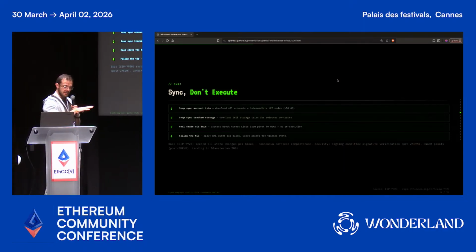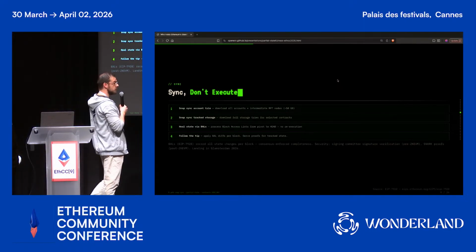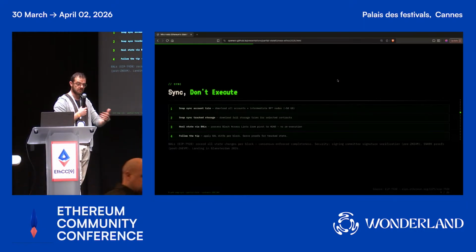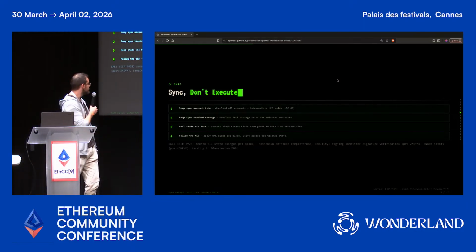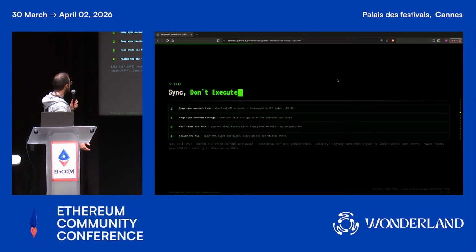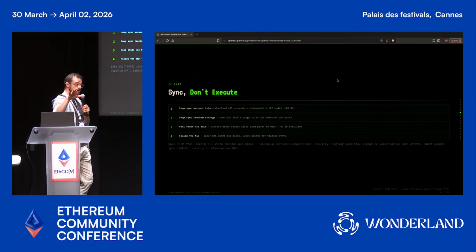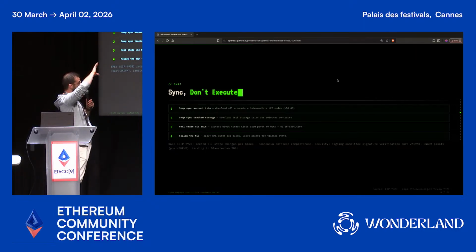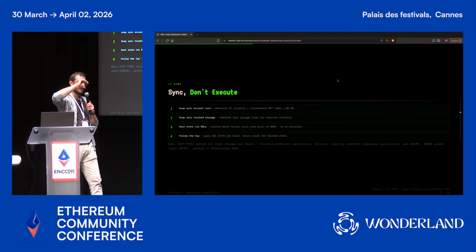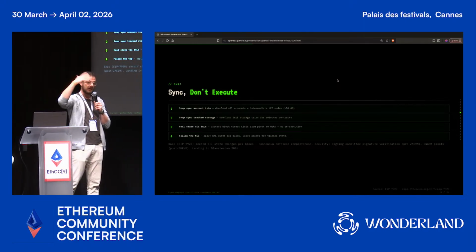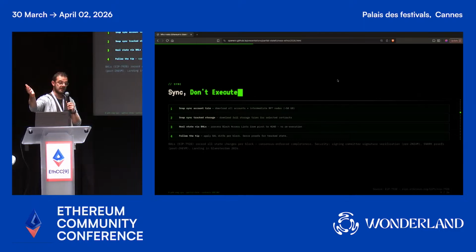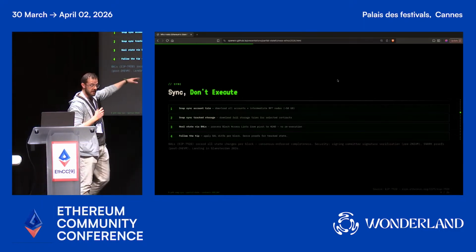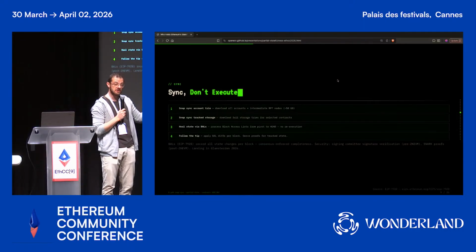So I'm going to get a bit into how this works, and then I'm going to quickly go to how we can actually profit from this design from the economic perspective, which is what at the end matters to a lot of stakers. How this works in a nutshell is we snapsync only the account trie, which is basically the top part of the Ethereum state. And once we have synced that, we basically have all the middle ground that will allow us to do MPT proofs for any data that we want to then keep. After that, when we have synced the account trie, we sync only the storage slots that we are interested in.